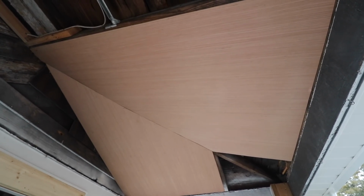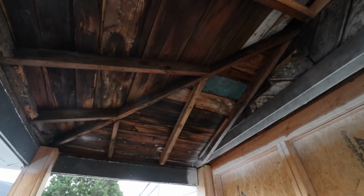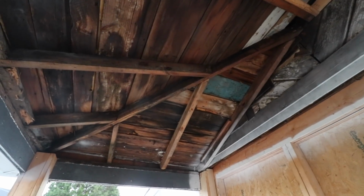I think what I'm going to do, because it's well on its way of getting dark today, I'm going to go ahead and throw the opposite two pieces on there, and then I'll be back with you once I get that done.